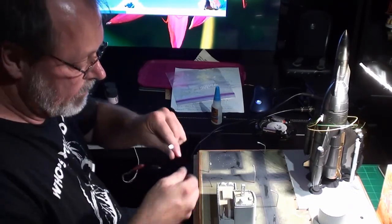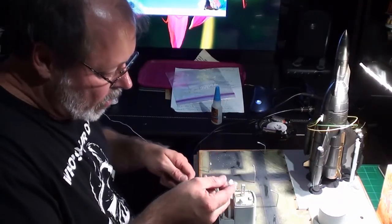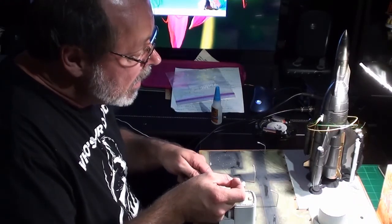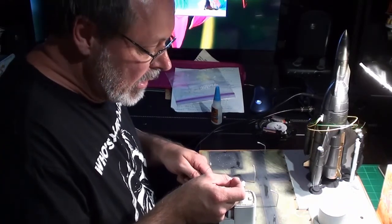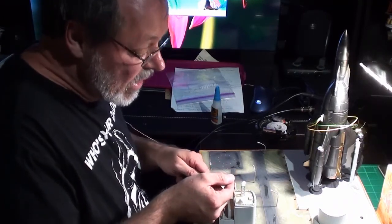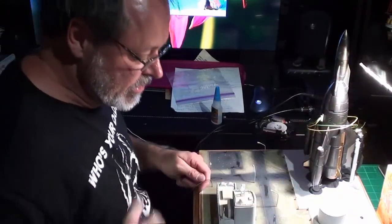Here it is lit up. And if it will cooperate with me, I'm going to put that spotlight right there pointing at the ship. Now it's so bright in here you don't see where that light is shining, and it was never meant to really light up the ship. If I turn off all the lights in here — which I can't really do easily and still have you see what I'm doing — it lights up this part of the ship just fine.